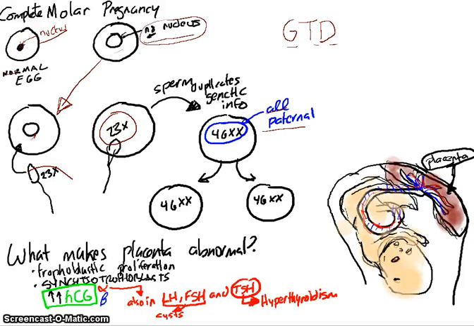And the syncytiotrophoblasts are really that outer layer of tissue that connects more with the uterine wall itself. So, what does that mean for what the patient experiences? To consider that, we really need to think about HCG. HCG is produced by the syncytiotrophoblasts, and it's dramatically increased in complete molar pregnancy. So this is very helpful in terms of lab studies, and I'll get to that in a minute.